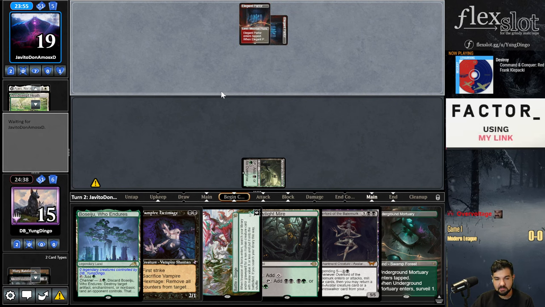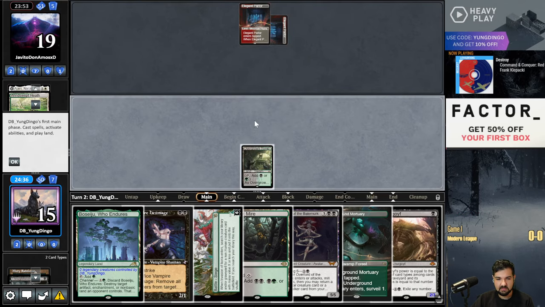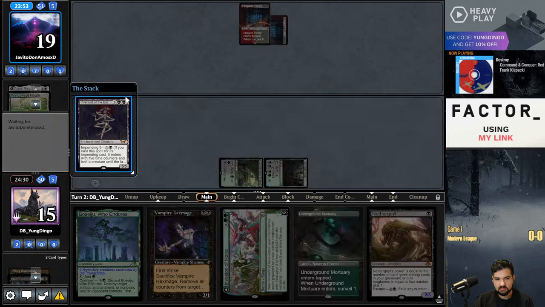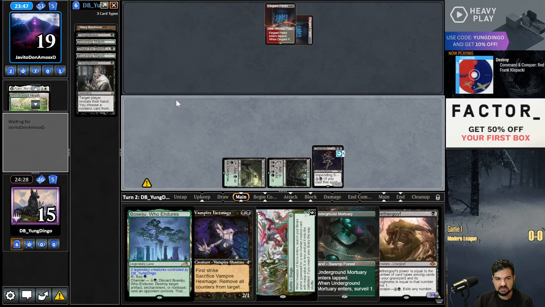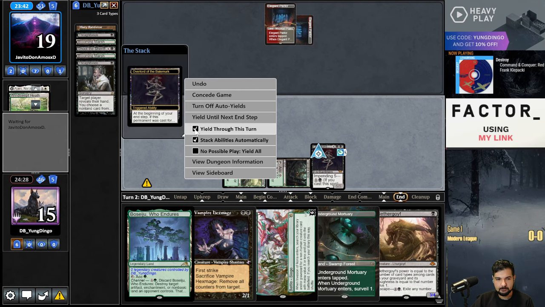Into Windswept Teeth. I'm definitely just gonna play the Overlord of the Balemurk on Impending right now. If I play out the Vampire Hexmage, it's just gonna get eaten by Flage, so let's impend. I'm pretty happy that they kept such a medium hand. I have no targets to return. That's so sad. I'll at least be able to return the Vampire Hexmage.